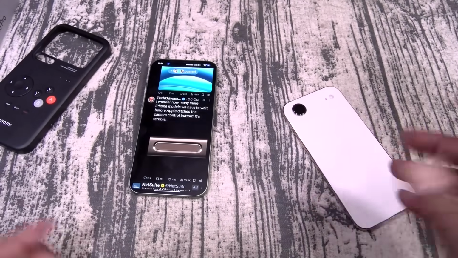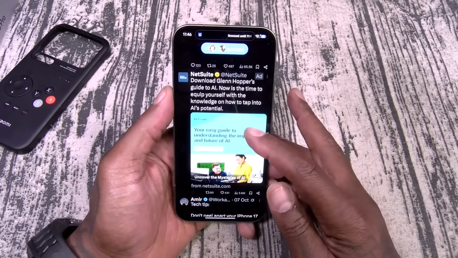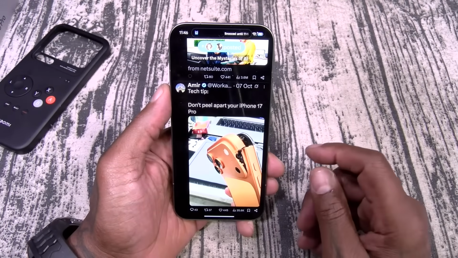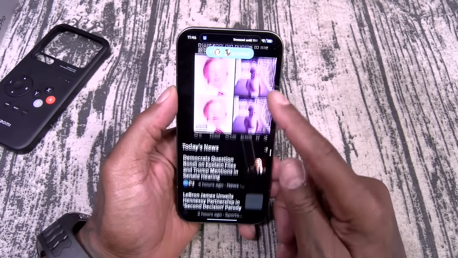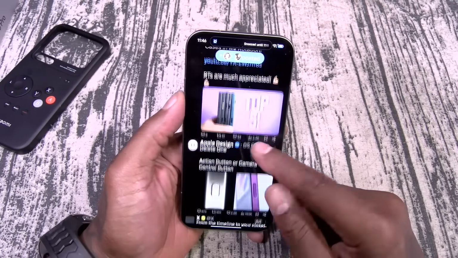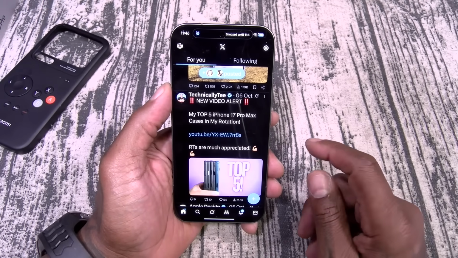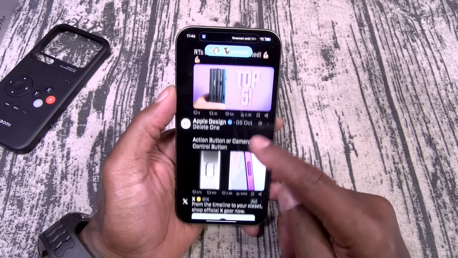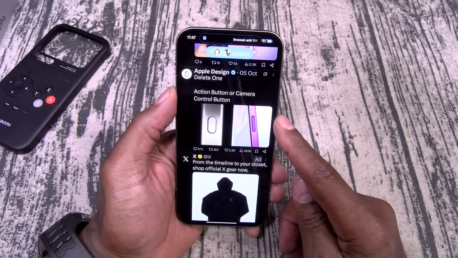Ew. Fucking piece of shit iPhone Air. All right, let's see. Don't peel apart your iPhone 17 Pro. Pro tip. Got him. All right, let's see. Technically T. Top 5 iPhone 17 cases. Okay. I'll go ahead and check that out in a minute. Action button or camera control button?